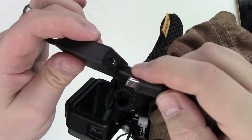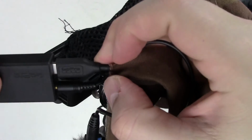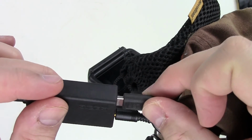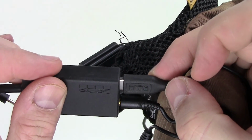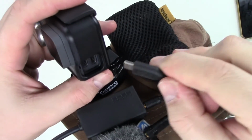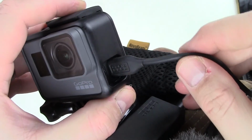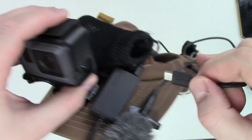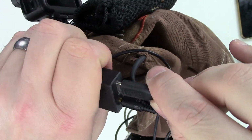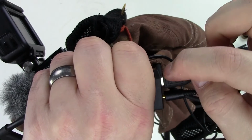Look at the mic adapter on the back of this GoPro adapter, and I'm plugging in my USB-C power, and that's all the farther it plugs in. See that? Plugs in like halfway. See, it sticks out like halfway. Why won't it plug all the way in? On the GoPro, the whole USB thing goes all the way in. On the adapter, it plugs in halfway and stops. It feels like kind of a nice connection, but that's not good.